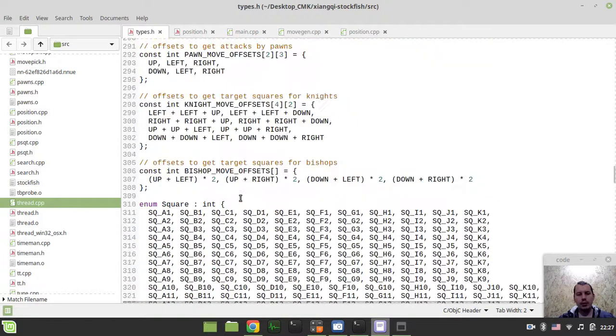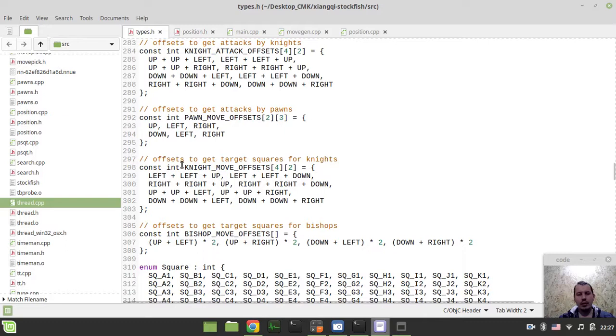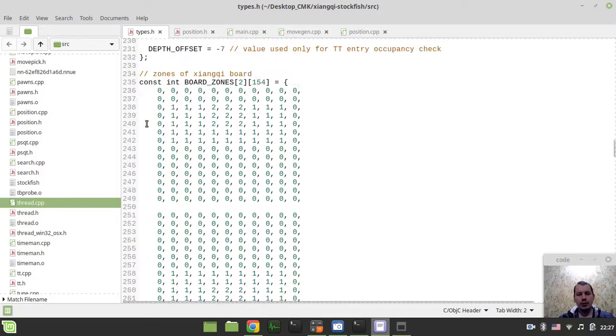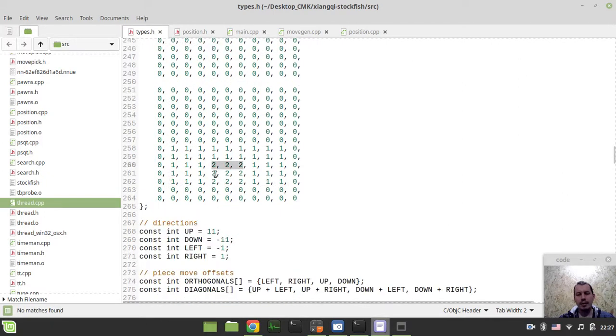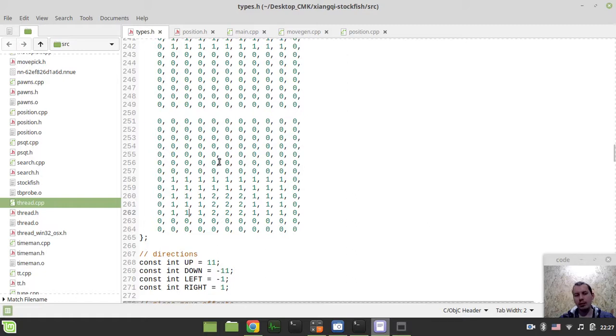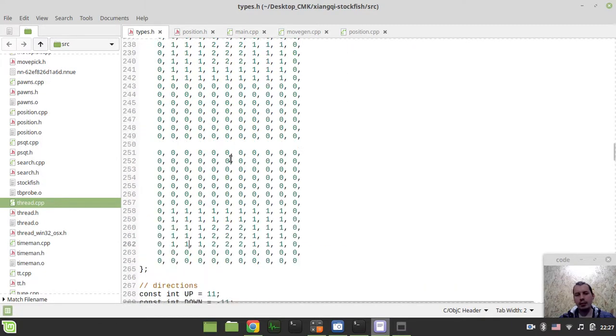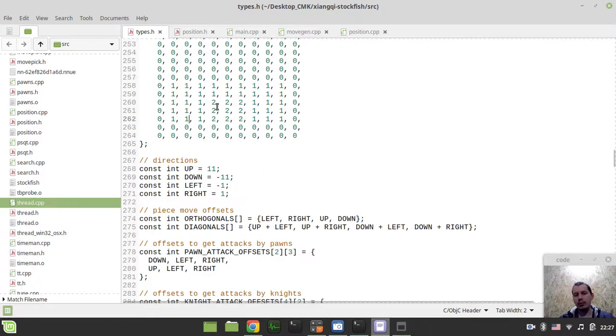So I've also defined this, so yeah, I've added this, guys. Starting from here, board zones. Just to keep track of, the king can go from the palace. So this is the palace for black and for red king respectively. These ones represent your side of the board. So let's say bishops can't really cross the river. That's another reason. And let's say when a pawn is crossing the river, it can move sideways, but on its own side, it can only go forwards.